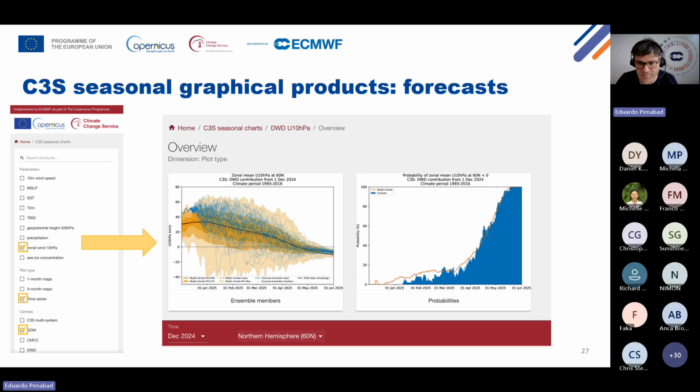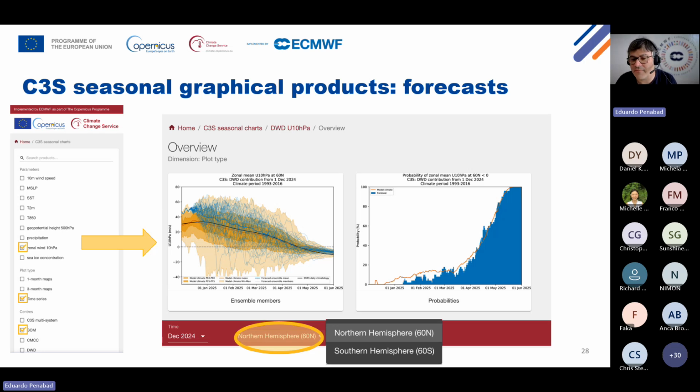And we have two views there. That's the time series of the raw data directly from each one of the models, and we also have a probability of the stratospheric vortex having been reversed. That means that the zonal wind velocity has turned into negative values, so that the polar vortex has reversed. And you can see the probability, how many members are below zero compared to what happens in the model climate. And we have the same for both the northern hemisphere and the southern hemisphere.